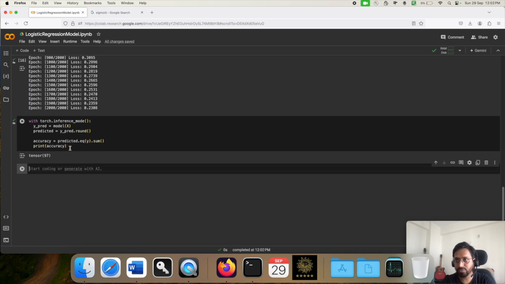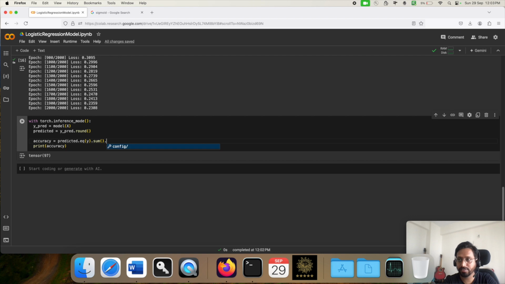Okay, so now the total sum is 97 for those which are equal to y. I mean, 97 values are actually correct. So in that case, accuracy looks very good.